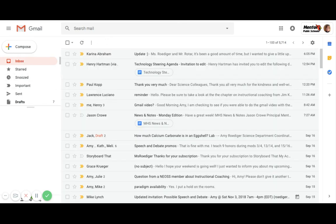Another thing that I really like about new mail is that you can click on and see the attachments that are in mail without actually opening up the message. So if I want to see this attachment, I can just click on it and the Google Doc will pop open and I can preview it without even opening up the email message.